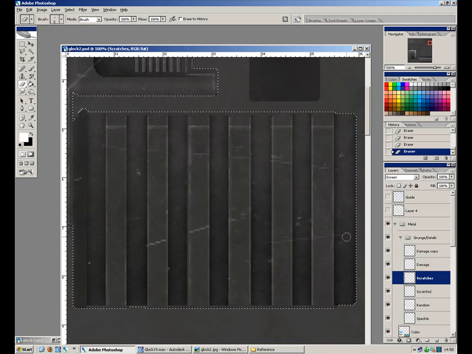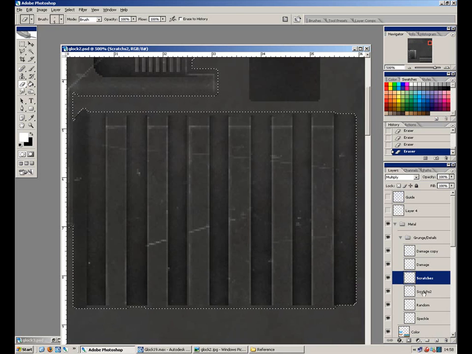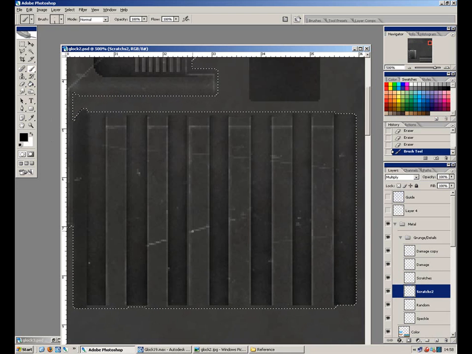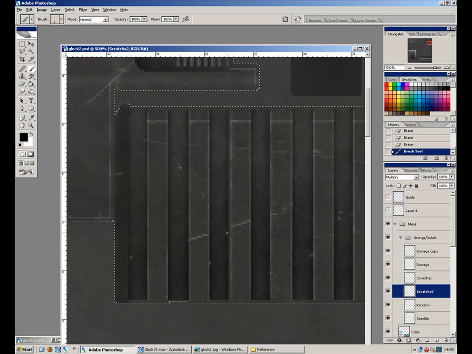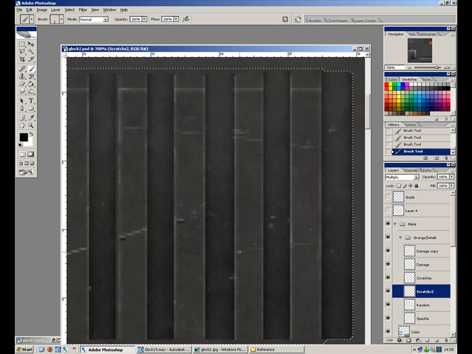Because where this has sort of jumped over the different sticky out sections, every time it hit here, it would probably hit it quite hard and dig into the metal a touch. So I'm just going to add a few tiny little black marks just in these sections, so it looks as though whatever has created the scratch has sort of jumped over the surface.